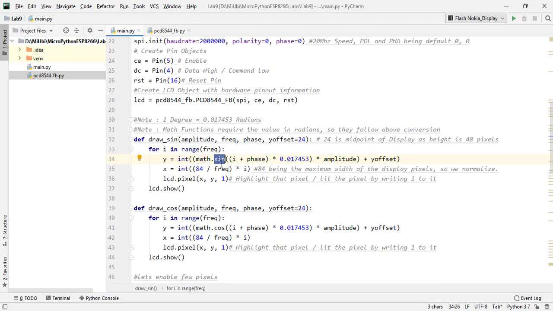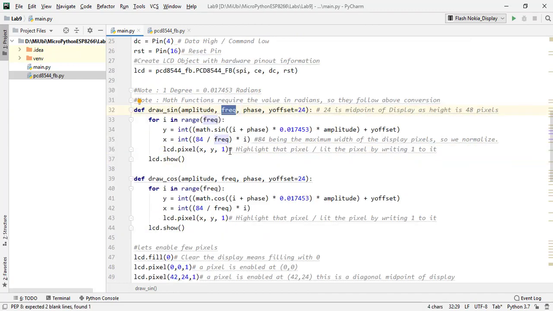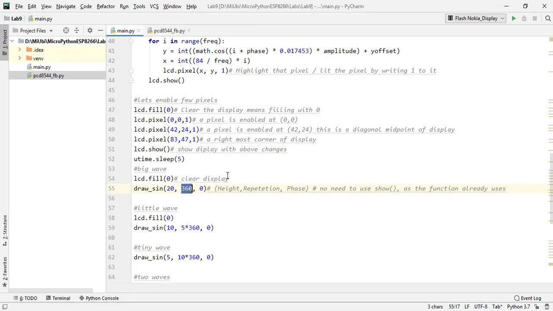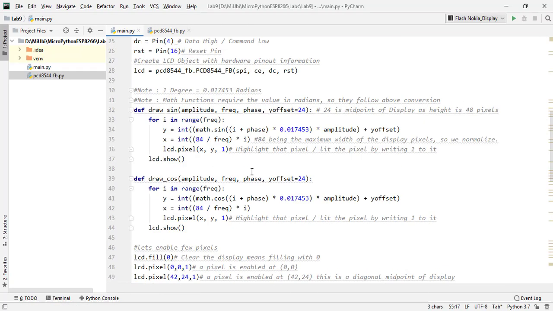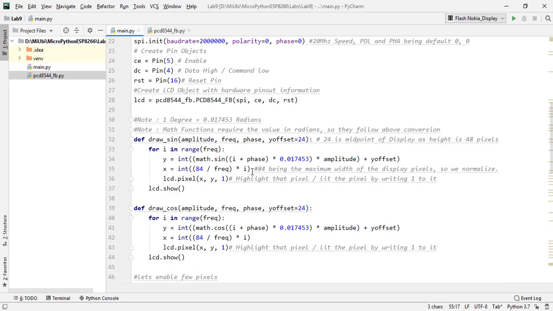I'm just trying to draw a sinusoidal waveform, the phase being 0, and i here is the frequency. The frequency is the second parameter we passed. What I have passed is 360. So that is the repetition rate.